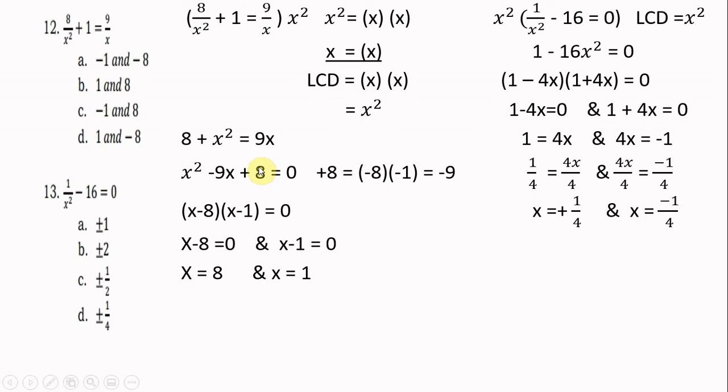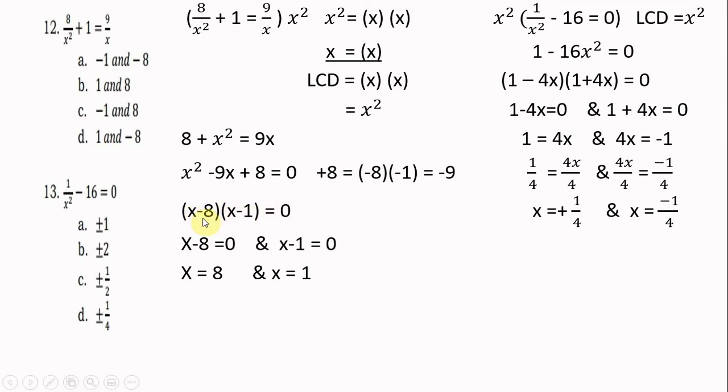To factor, the technique is to look only at the constant part, that's positive 8. What are the factors of positive 8 such that when we combine the factors, we get negative 9? There's no other option: that's negative 8 times negative 1, that's positive 8. And if we combine these two factors of positive 8, the answer is negative 9, which comes up here. Therefore, we will use negative 8 and negative 1 as the factors of x squared minus 9x plus 8. So we have quantity x minus 8 times quantity x minus 1 is equal to 0.